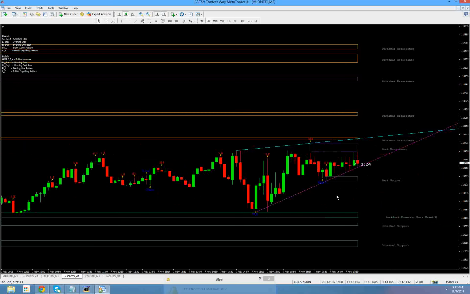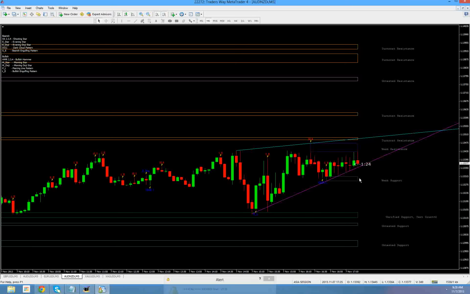Support and resistance are really, if you trade reversals, and this is kind of what I'm leading up to. I was going to show a simple reversal system this week, but I realized I really hadn't shown everything you would need to start using it yet. So support and resistance is one of your number one reasons when you're trading reversals, in my opinion. If we look, here it goes, it reversed. Here's our weak resistance. It came back up, hit the weak resistance, and we're currently getting a reversal off it.